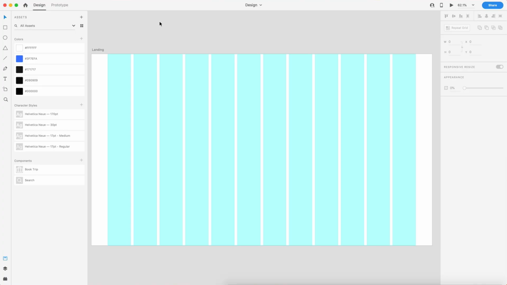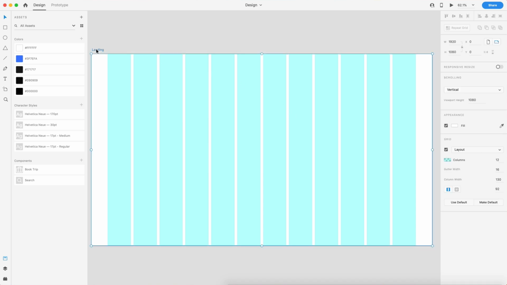So just like in the rest of my tutorials, I have the project file link down in the description, and that's gonna have the starting point for this tutorial. So I've got the landing artboard set up at 1920 by 1080, and I also have the 12 column grid layout, and I've adjusted the spacing on the sides to 92. So if you're not gonna be using the template I have for you, just make sure you adjust this to 92 on the left and the right of these 12 columns. In here, I also have the colors, character styles, and components that you'll need for this tutorial. Also included in the project file will be all the images from Unsplash that I'll be using in today's tutorial.